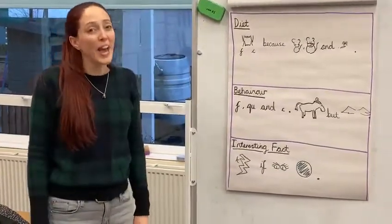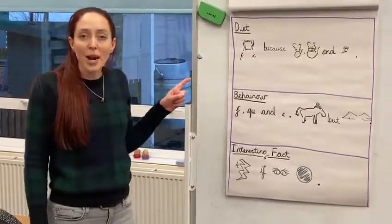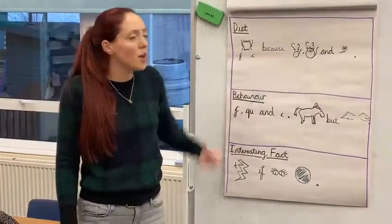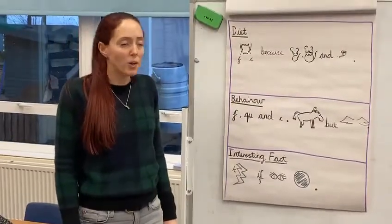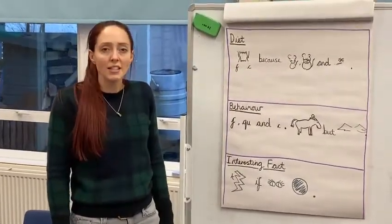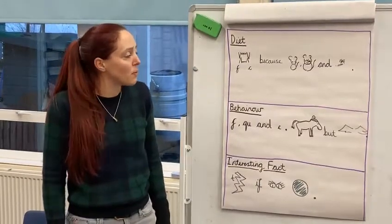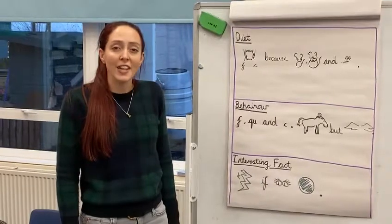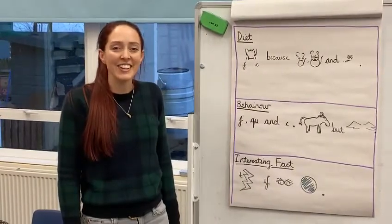I think I did okay, but I might go back and practice that now with a friend until I think I really know it, especially my section where I've put diet, because that's quite a complex sentence there. I've got two connectives used in a different way. So when you're practicing yours, you might want to video yourself doing it and put it on Evidence Me so we can have a look at school.